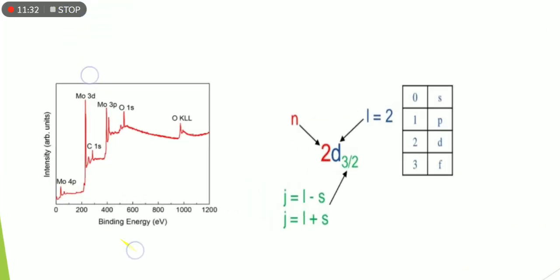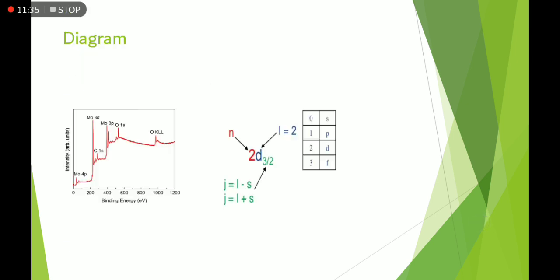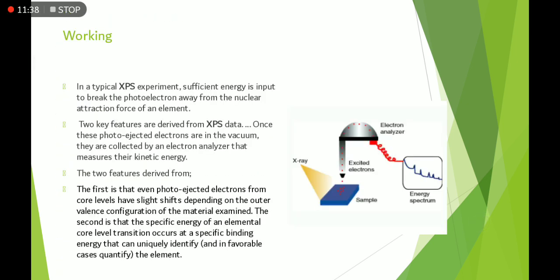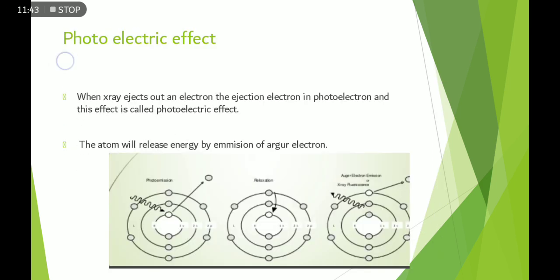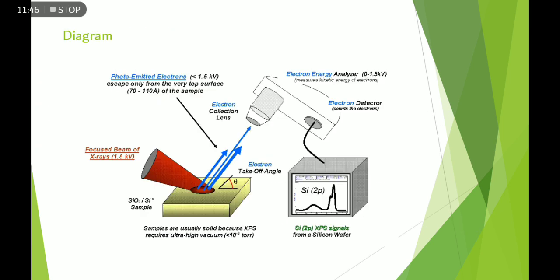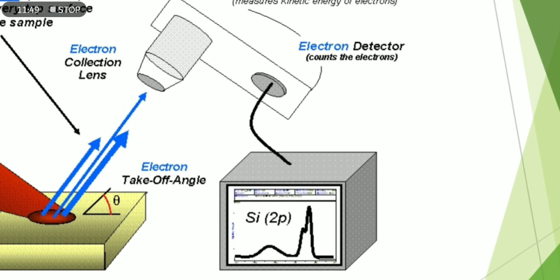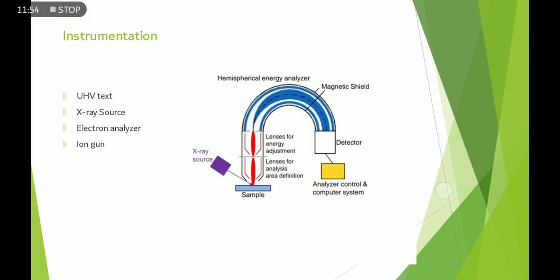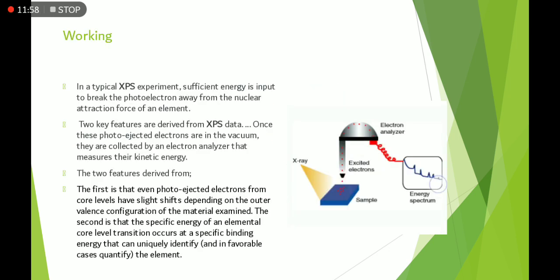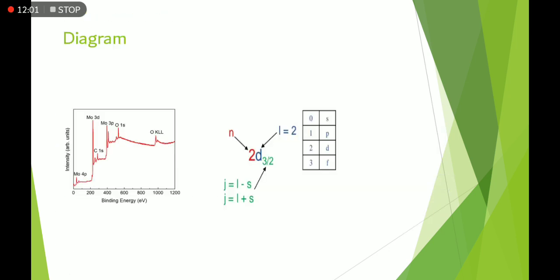There is a diagram we can see here. This graph shows the opening of different binding energies and the intensity of the different peaks, as you can see, and it tells their values, how to take values as 0, 1, 2, 3, 4 by this formula.